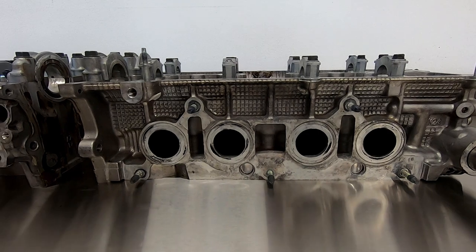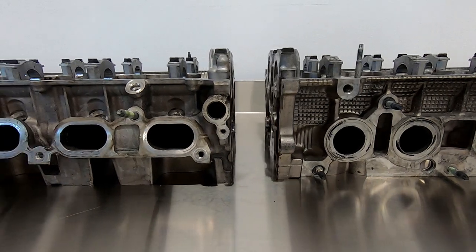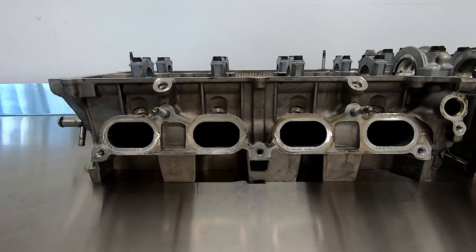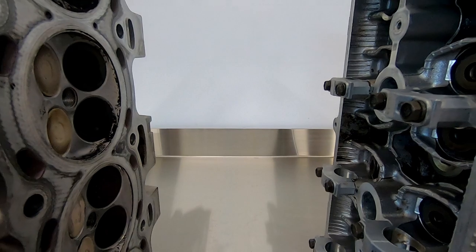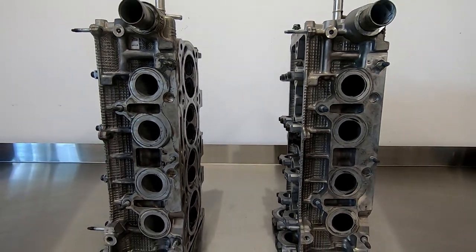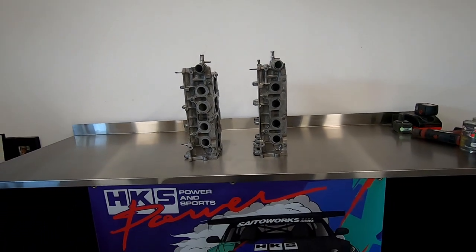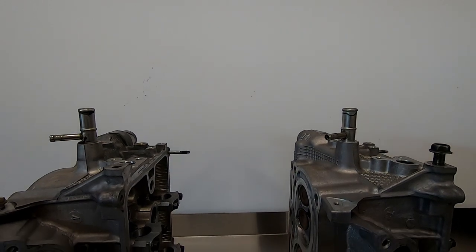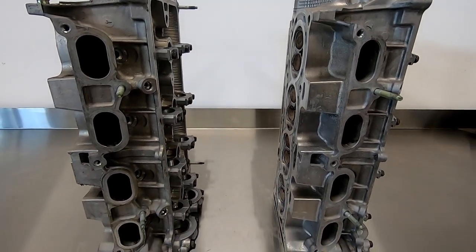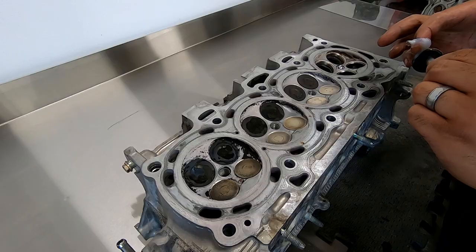Moving on to the cylinder heads — here's where I definitely expected to see obvious differences given the different stroke lengths and compression ratios. Looking at the heads themselves, you can see just how massive the intake and exhaust ports are with a straight shot onto the valve face. I'm no expert on porting so I'll call in some help to see if we need modifications to the bowl and seat area. In my experience, our turbo sizing is going to play a more important role in flowing air through the head than any porting changes. If this was a non-turbo build I'd be paying a lot more attention to porting, but boost is the spice of life.